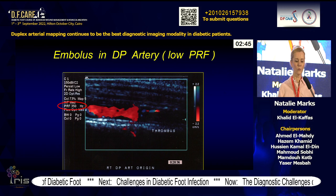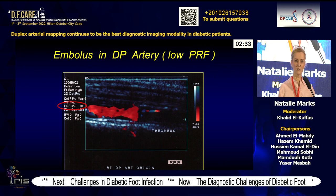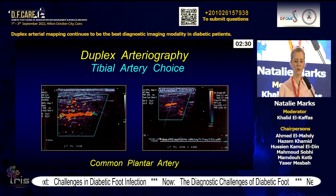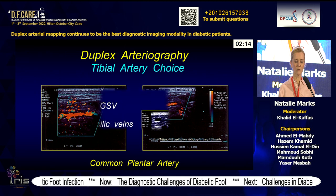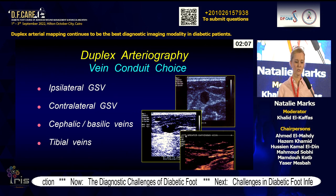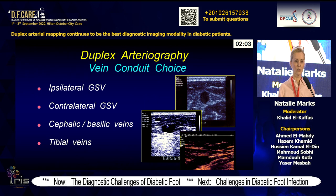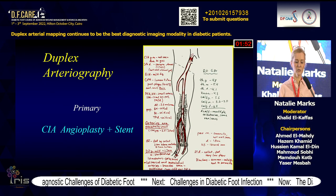We can find precisely where an embolus starts. In one case, we found the embolus in the dorsalis pedis artery, while the angiogram showed the entire anterior tibial artery was occluded. We can better find tibial arteries suitable for distal revascularization targets — a plantar artery with very low flow of less than 3 cm/second was patent on ultrasound while occluded on angiogram. When we need to find conduit, we switch to venous imaging to find ipsilateral or contralateral GSV, SSV, or arm veins, including identifying intra-wall thrombus or calcified veins in diabetic patients.